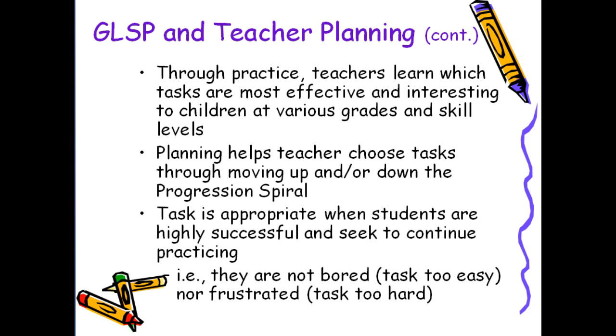You're never going to get a class, as I've said before, that will have the same exact skill level for every single skill that you're going to be teaching them. So it's important to try to determine what skill level they are at and use the progression spirals in the book and the tasks associated with them to plan your lessons.